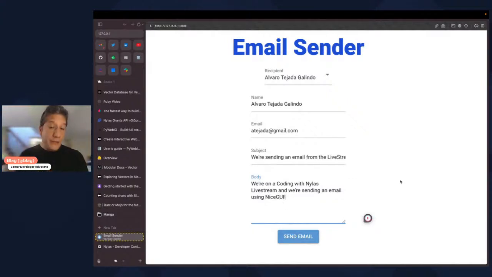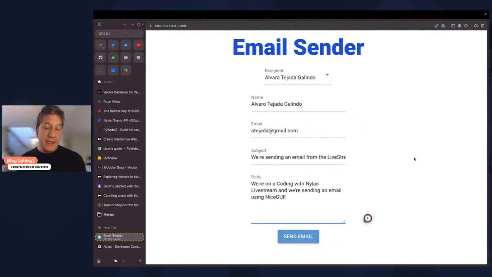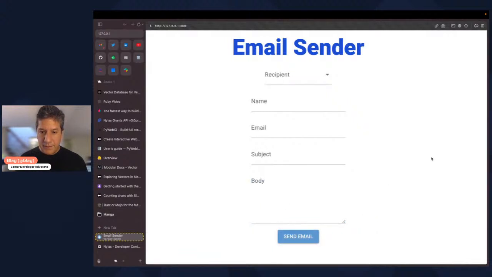So you're going to see that when I send an email, we're going to get a notification on the bottom, which is going to say that either the email was sent or we failed to send the email. This is something that I really like about NiceGUI, that you can get a notification popping up. So I'm going to press send email. We're going to wait a little bit.